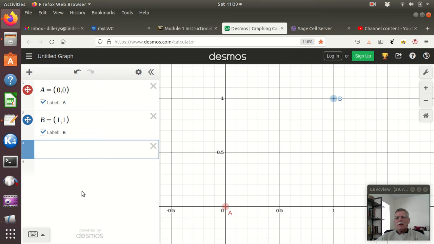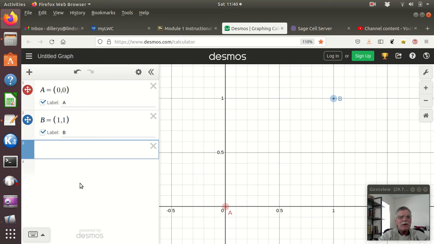Okay, and what I said is we could do this convex combination of just taking 1 minus t times the A components, the x and the y, and then t times the B components. And here in Desmos, I think I can just do it. I might need parentheses, but I don't think so.